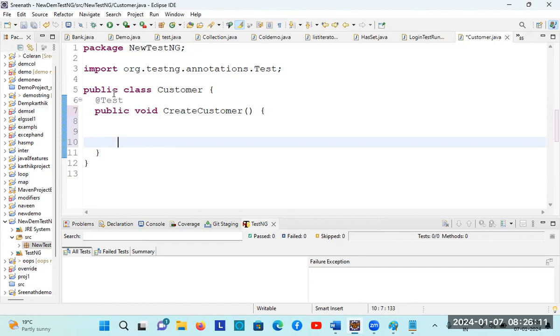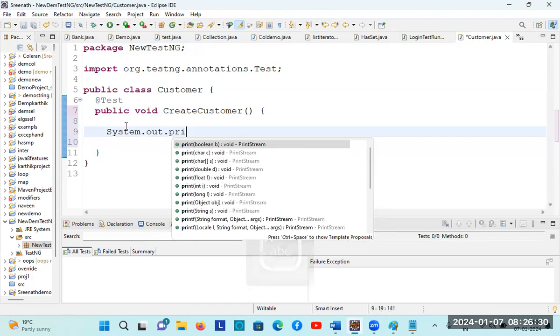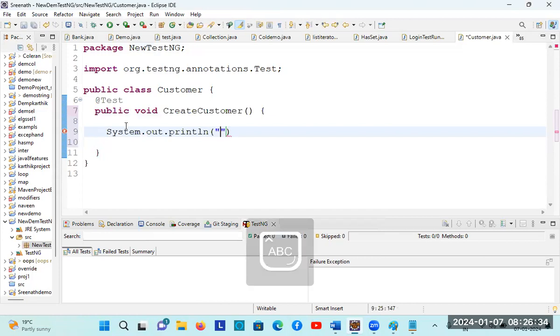Okay. Basically, when you run a normal class, you need the public static void main method, right? But here we don't have any main method. Then how is it going to execute the program? Now here I am going to write System.out.println, and here I am going to use "create user successfully".